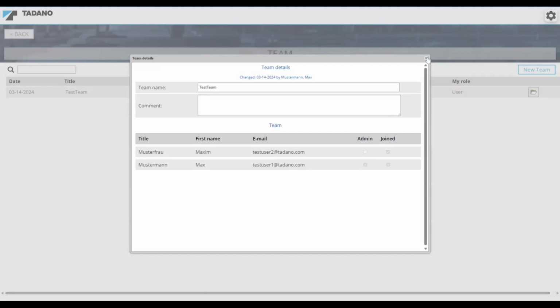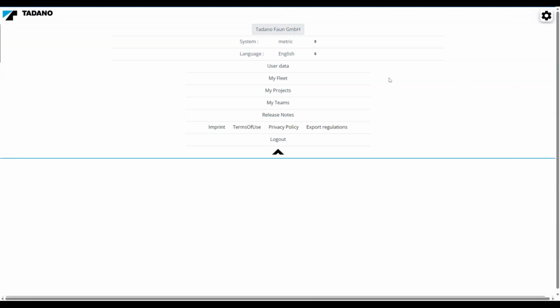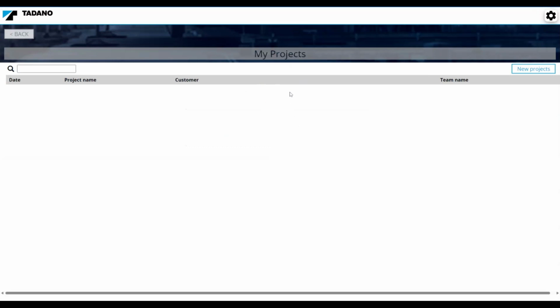So what I just mentioned a few minutes ago, that you can now share projects. Currently there's no project available because with this user I've not planned something yet. But as I mentioned, these projects can be shared between users, and for that I will head back to the other account and show you how this works.